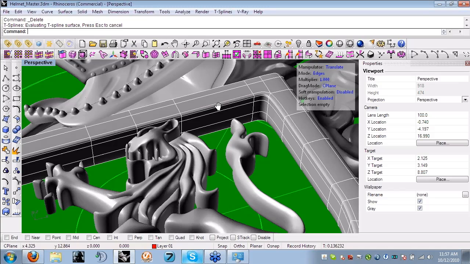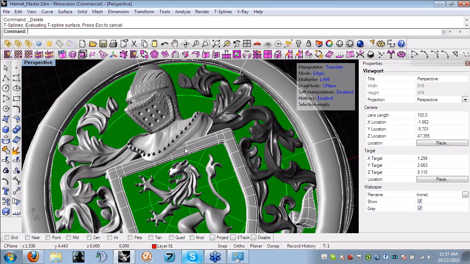I've been using T-Splines since about April or so, and it takes a little practice to get used to when to add resolution, when not to add resolution. I look at a lot of stuff on the internet and try to see how other people use other packages that use subdivision modeling styles and see how they lay out topology and stuff.